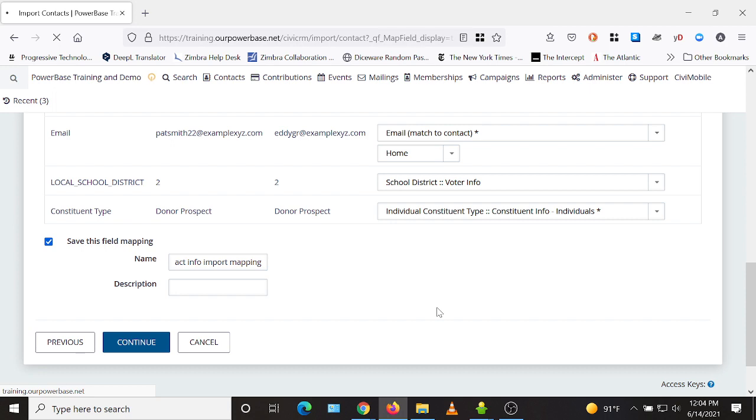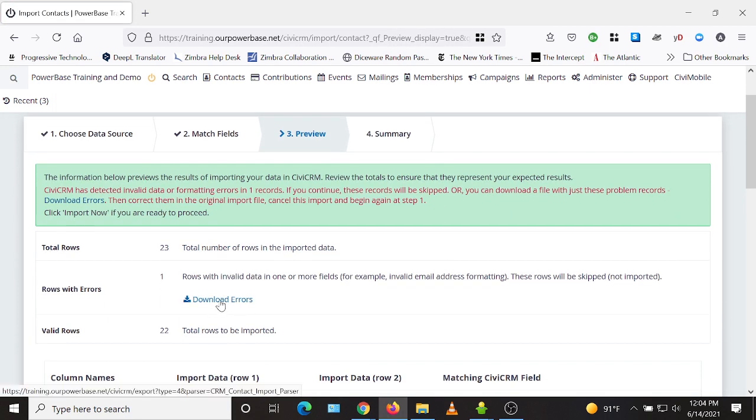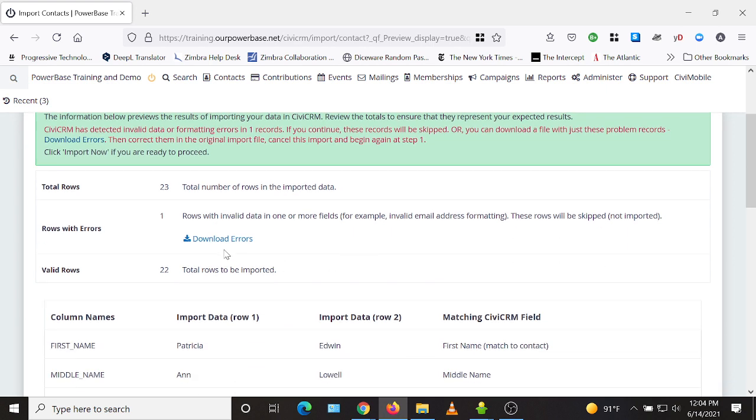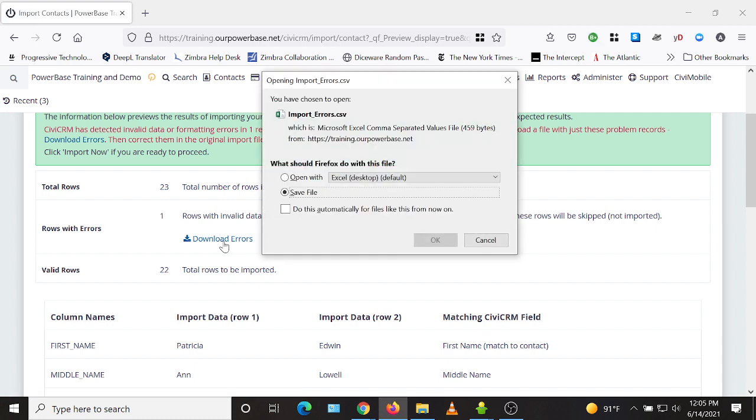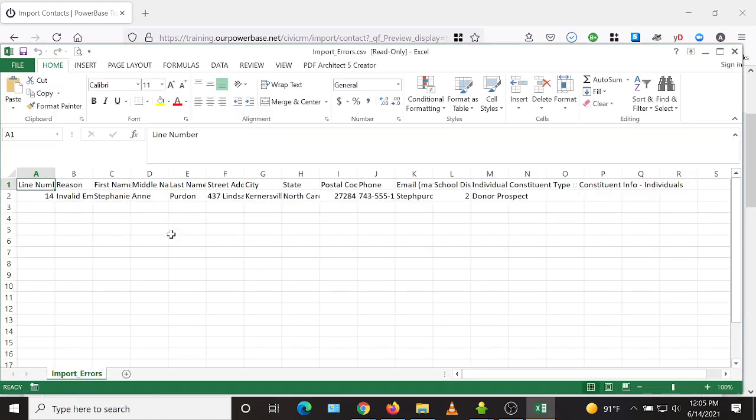And on this first run, it's going to see if there's any issues. Uh-oh, I have one row with an error. So what I'm going to do is let me take a look at this error. So I'm going to actually download that error file. It's great because you can just back out and start again. And in this case, you can download it. I'm just going to open it because it's quicker, and take a look because it's only one row.